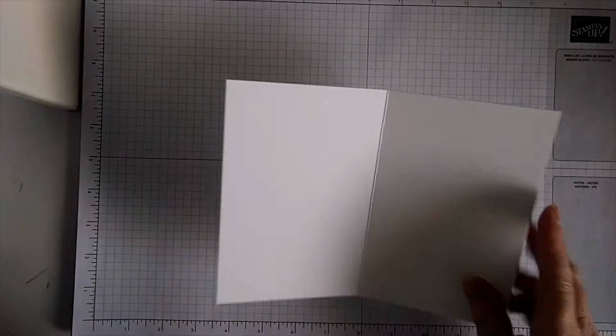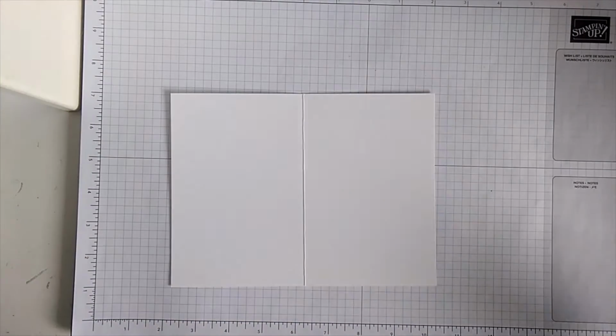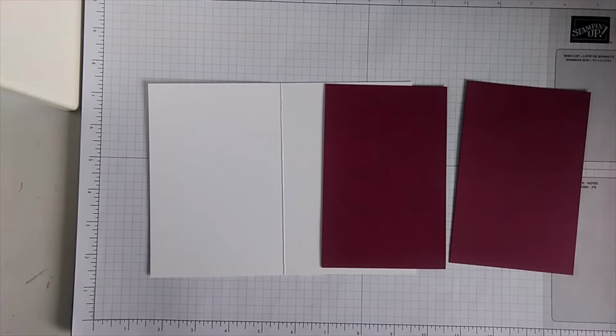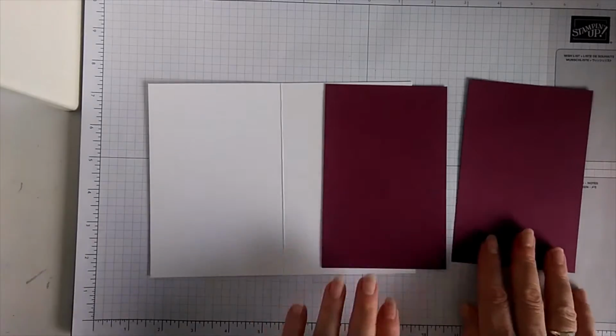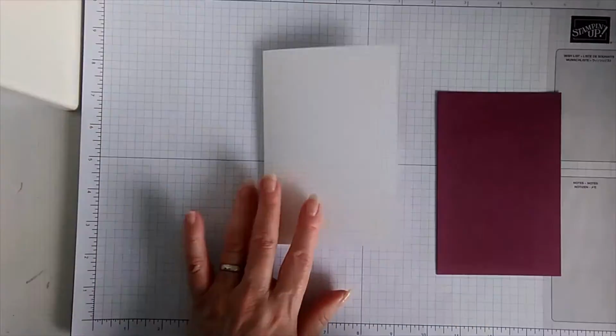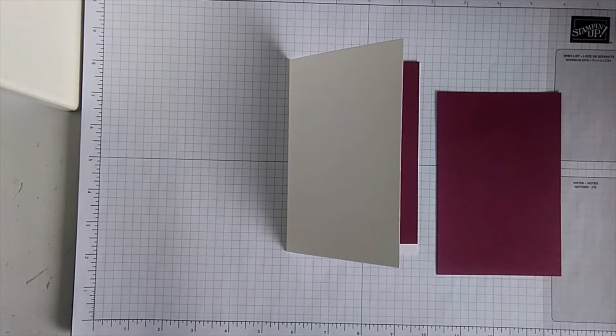So as usual, I've got my normal base card size of 6x8 scored at 4 on the long side, and I'm going to be making this card in a portrait style, and the equivalent metric for that is 15x20 scored at 10 on the long side. And then I've got 2 pieces of rich Razzleberry cardstock, both cut at 5 3/4 by 3 3/4 or 9.5 centimetres by 14.5 centimetres. So unlike the cards that I've just shared with you, I'm actually using a card as my background layer on the inside of my card, just to be a bit different.